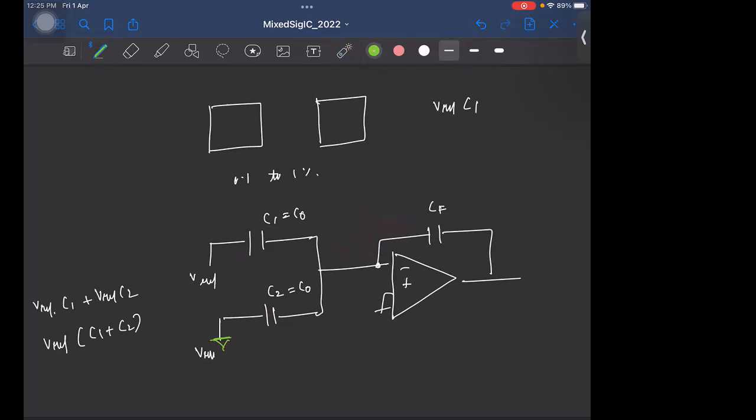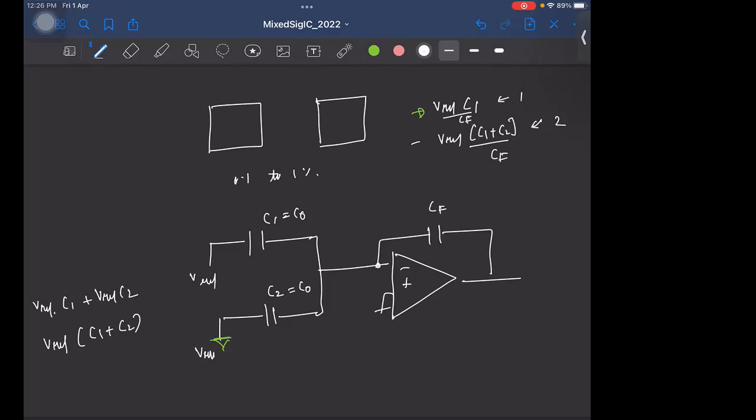Depending on the DAC code, you will switch this voltage to Vref or ground, right? So let us say the code is 1, that is only one branch is active. So in that case, you are transferring a charge Vref times C1. If the code is 2, this is for code 1. For code 2, it is Vref times C1 plus C2, right? So this is only dependent on the capacitor values. Of course, this is a charge that is transferred to CF, so the voltage will be this by CF, right? Is that okay?